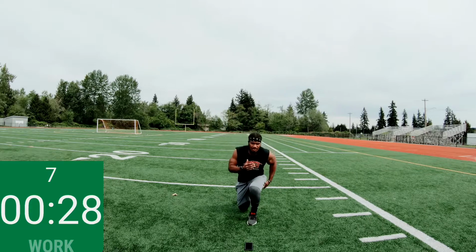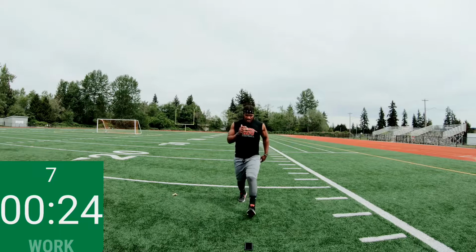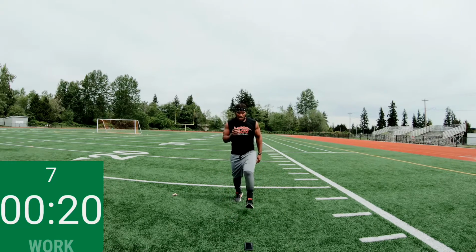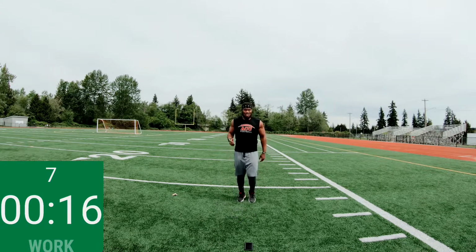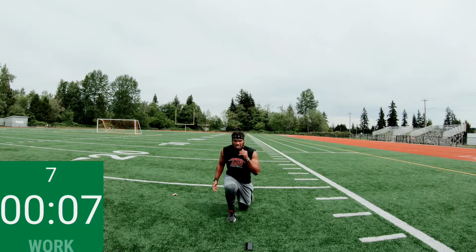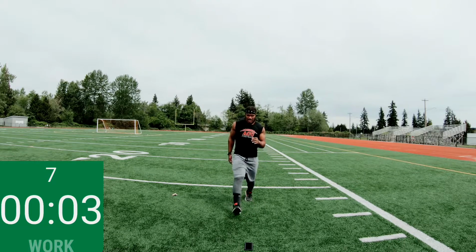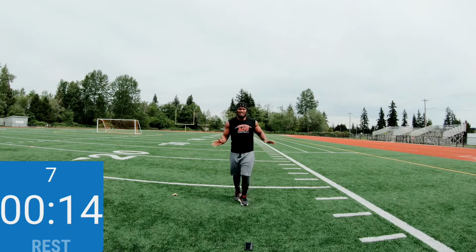Just make sure you drive up with the hips. Get down. Have a good steady movement with it. Try to be balanced. That one wasn't really balanced, but just try to be balanced with it. Make sure your knee doesn't have to touch with these. It's cool if it does. We're just trying to get 90 degrees with it. Other than that, you're good. You should be feeling it all in your quads when you're doing it, and a little bit in your hamstrings when you're stepping back. Other than that, you should be pretty good.